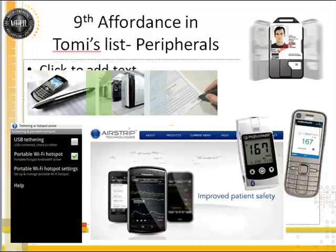In my view, the iPad is really a peripheral to the mobile device that extends it further. Love to get your thoughts on whether you think that's true or not, or if you think that it's a totally new device that's totally different from your mobile phone, or if it's an extension of your mobile capability. I know for me, I use my broadband connection through a mobile device back to the Wi-Fi feature within my iPad. So I use the tethering and the Wi-Fi hotspot technologies within Android, for instance, for that. You see that on the screen here.